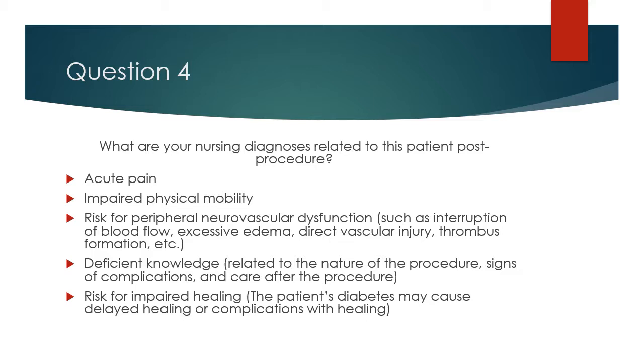Timmy is also going to have a deficit in knowledge related to all the new procedures, signs of complications, and how to live with his new normal for the next 6 to 8 weeks while his bones heal. He is also at risk for impaired healing due to the complications that can arise from being a type 1 diabetic. We will monitor his blood sugar level and keep it within normal limits.